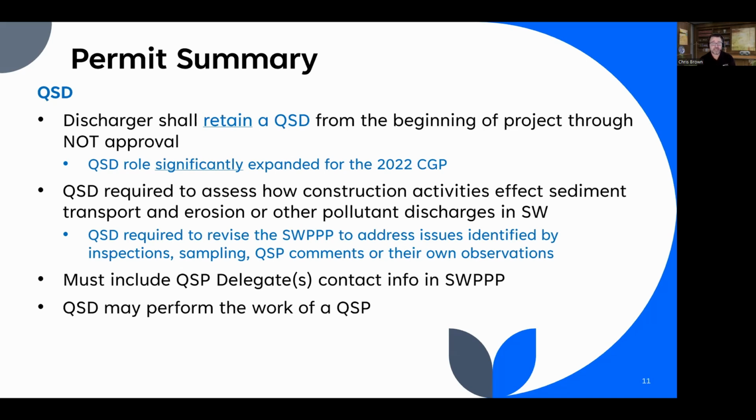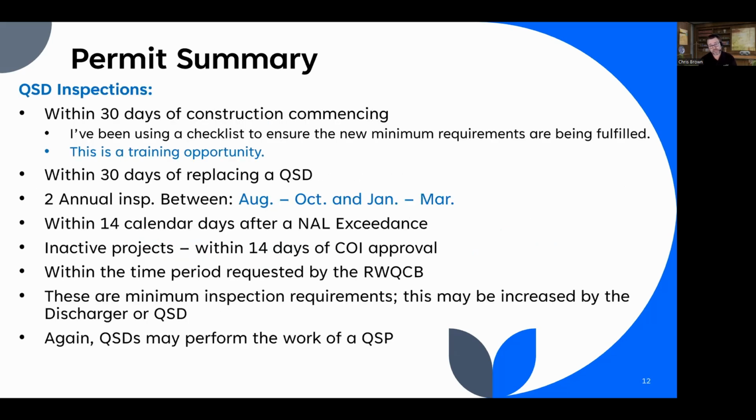Okay. And of course, the SWPPP is a living document, so as conditions change, the SWPPP may need to be revised. Different BMPs, maybe the project expanded and we need an acreage increase, maybe the duration has extended and we need an R factor extension, which will affect the risk determination. But the main thing to remember is that QSDs are also QSPs, so they could serve in both roles if needed. And the delegates, trained delegates, their information is required to be in the SWPPP. Let's proceed. Here are the inspections for QSDs.